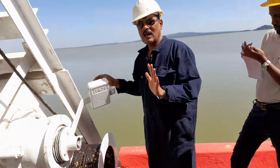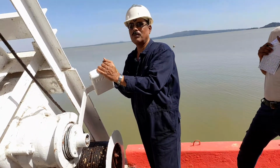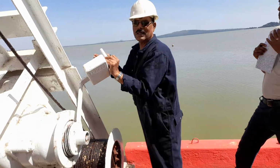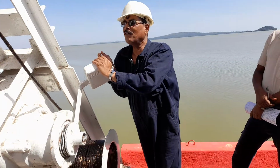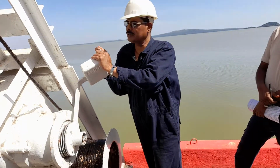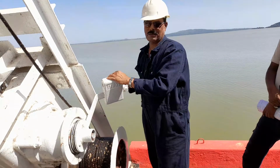And now how to lower: under control, your boat will go down. Once this reaches the embarkation deck, the persons will order the winch operator, avast lowering. The winch operator must repeat this order, avast lowering, and execute it. Don't do it silently if the person is telling you.